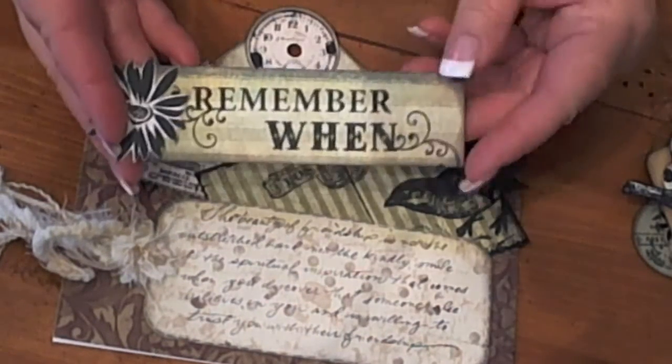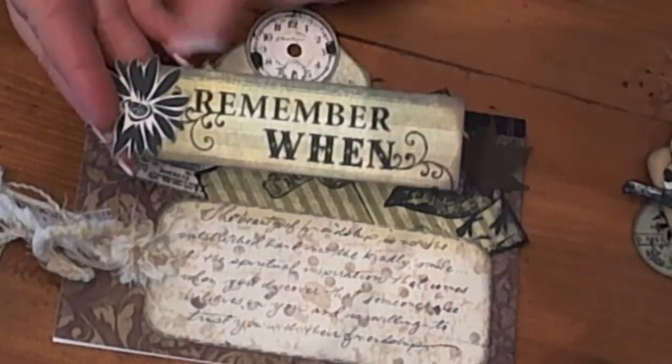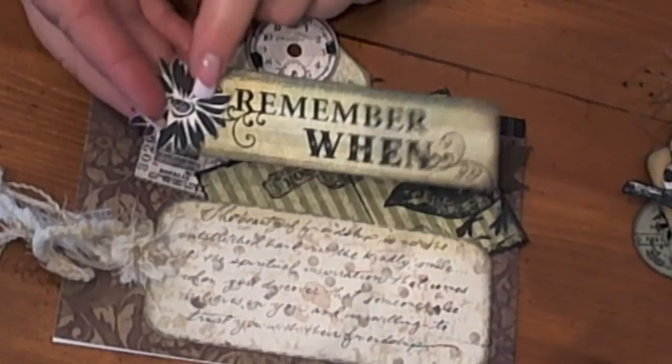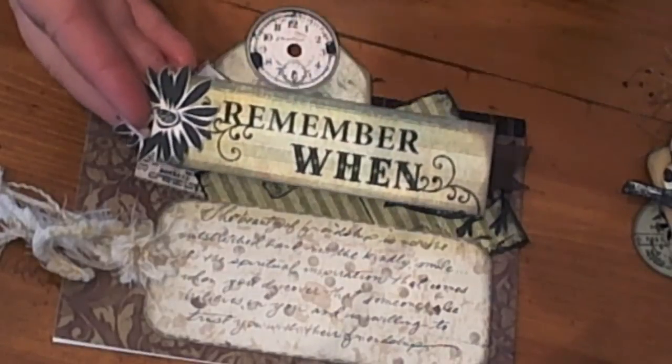This is one of the wide ones that we did. We just cut a rectangle out of small. I think this is 1 1/4 by, I think it's 6 or 4, I'm not sure. This is just a little dollar stamp that I have that I'm sure everybody else has. I stamped it, just cut the image out, and then just stamped this across it.